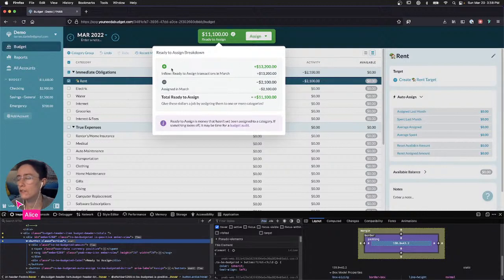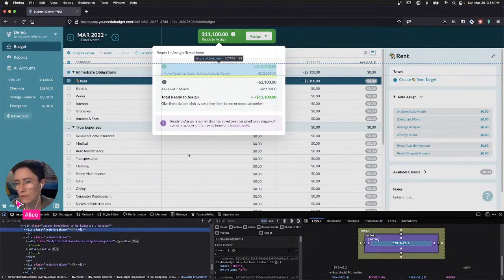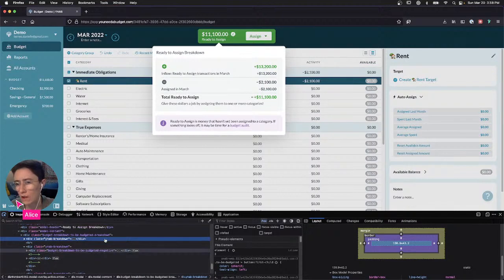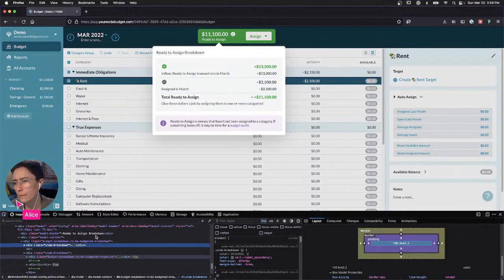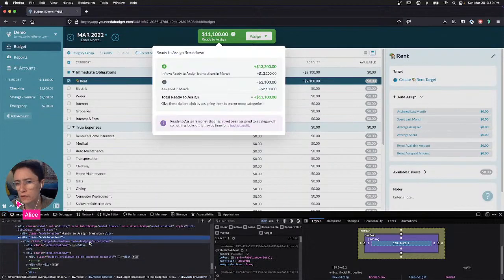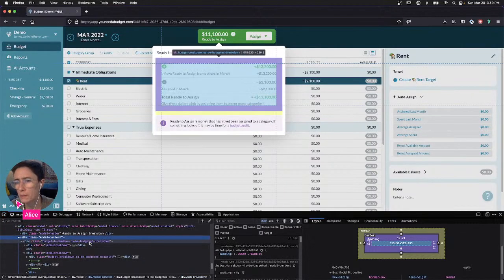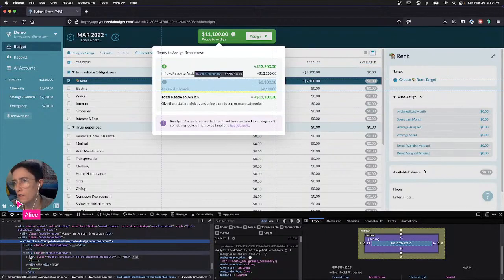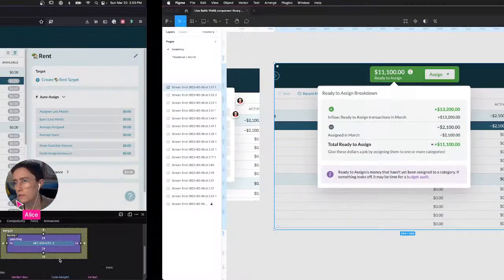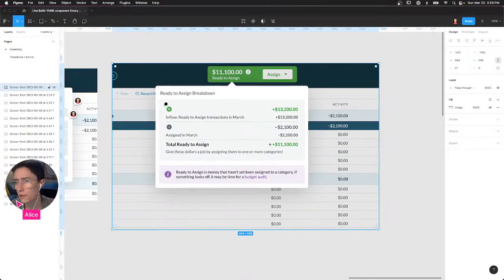But this is just a breakdown, right? Yeah, ready to assign breakdown. I'm hoping to see that language in the class names. Already, I am convinced that that is what this area should be named. It's all informational. There's no action to take inside this gray box. So budget breakdown, to be budgeted. Yeah, I think we don't need to go super into each of these.